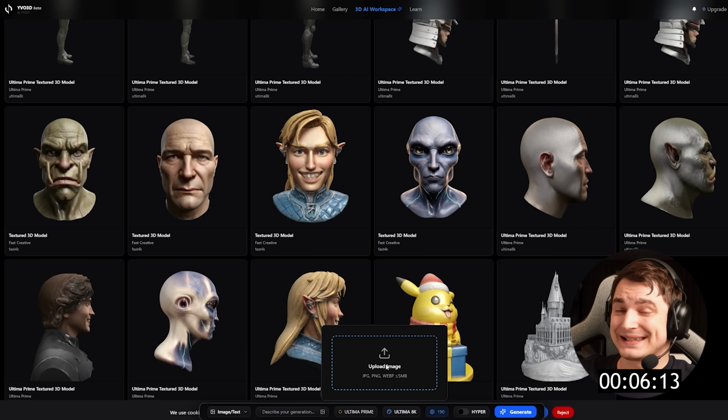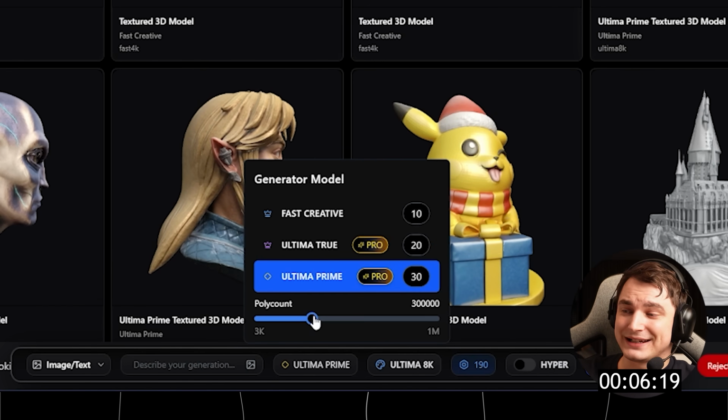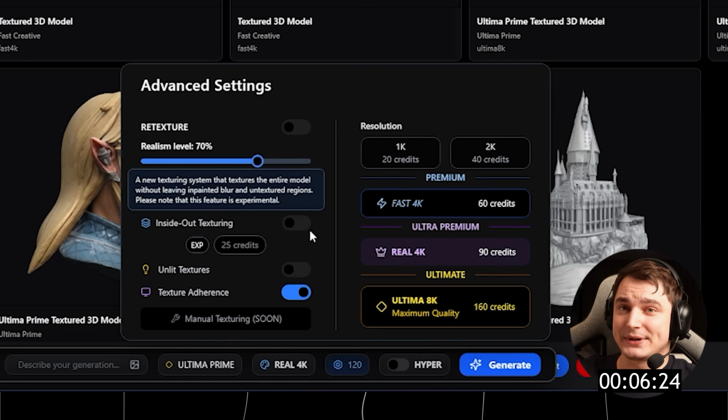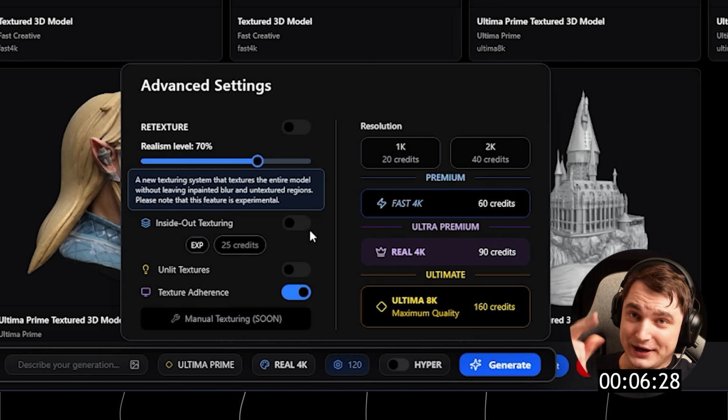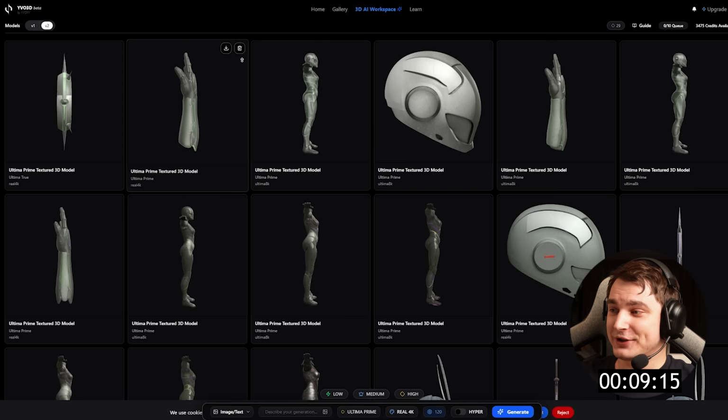For other objects, since they are smaller, we're gonna go with fewer polygons, such as the hand. We're gonna go Ultima Prime, and 300k is enough. And for textures, again, we can go with 4K because the object is smaller, less details, and we're still gonna improve textures in my workflow. Let's go. Press generate. Since this requires quite a lot of computation, it will take around 5 to 7 minutes, but for you guys, all right, the generations are done.